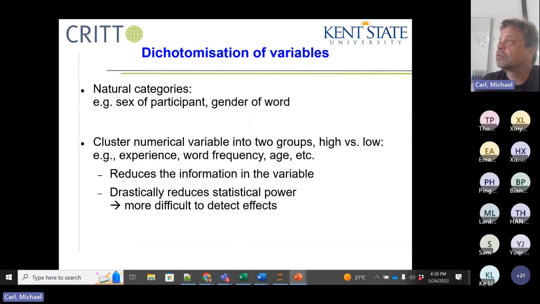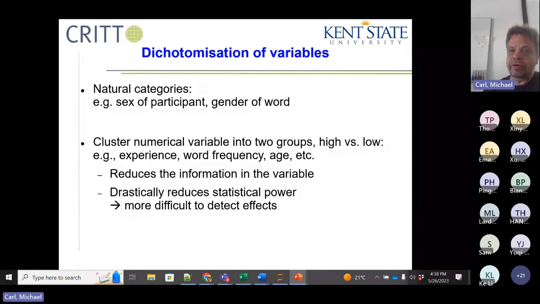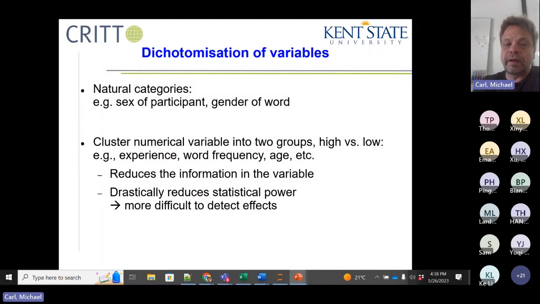So if you say you have 2 types of translators, for instance, experienced translators and novice translators, then you decide by some criteria what you consider to be experienced and novice, and then you have 2 categories. But it would have much more information if you say, for instance, how many years of training they have, or days or something, and you would keep that as a continuous variable, and you could then have a more fine-grained and a better regression model here.